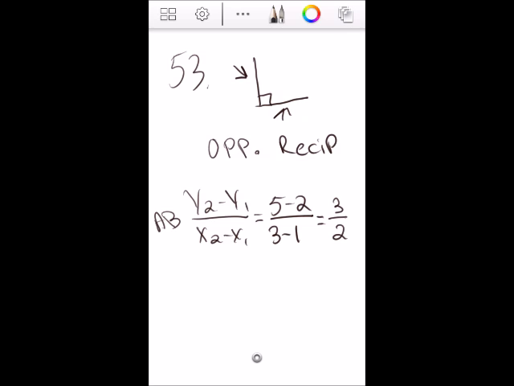C says the slope of AB is 3/2 and the slope of BC is negative 2/3. We don't really have to do that next step because we have enough information to prove it. We could do that next one, and I promise you if you do it, you're going to get negative 2/3. So answer choice C would be the correct one. That is the one that proves that those are right angles with each other.